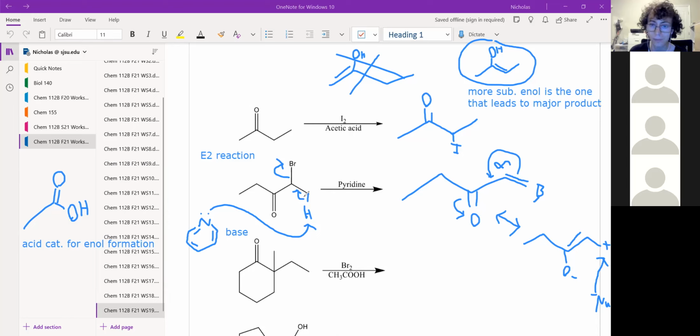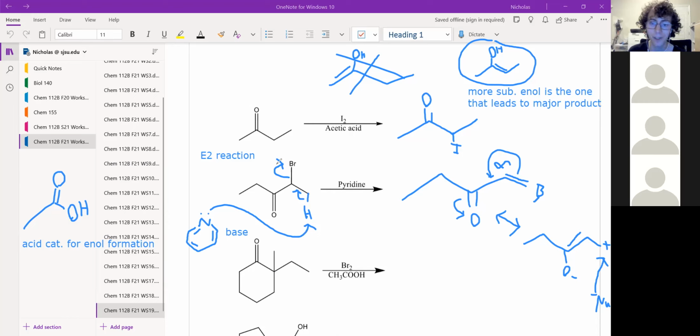So the first one you drew is the product because there's nothing else in here with the pyridine? Yeah, if I had a nucleophile or something, it could do a different reaction. Maybe it would do an SN2 here, but the pyridine by itself is just going to be a base and do this E2 reaction. Good question. So different conditions could do different things.